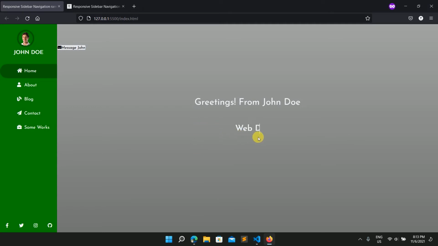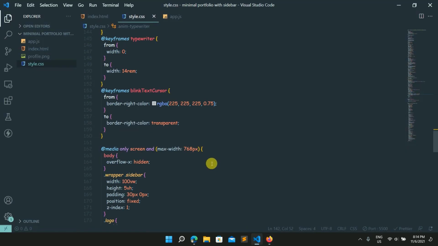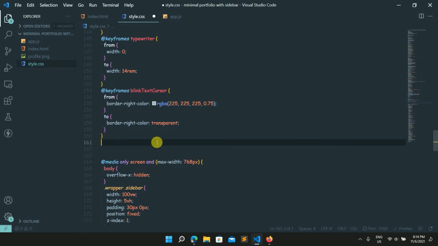So now you can see the animation is looking quite good than the previous one. So now what we'll do is we'll style this button. So for that I'll write some CSS after the keyframes.